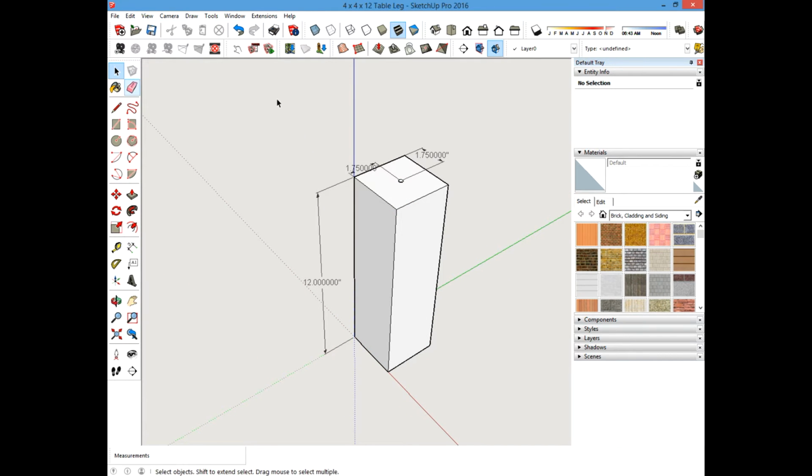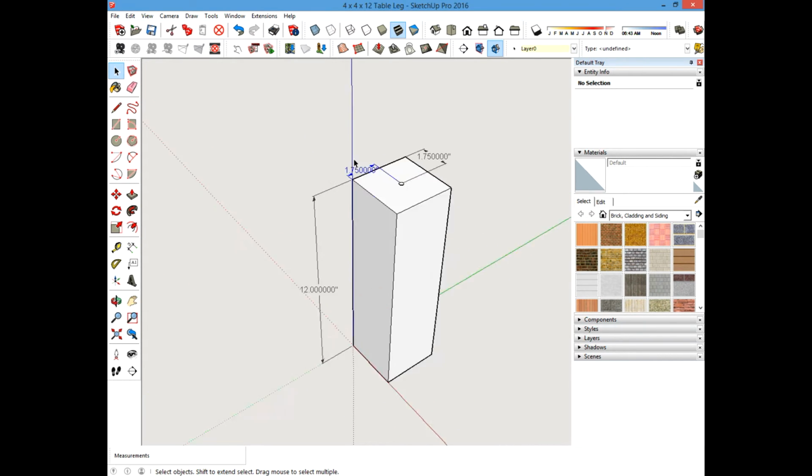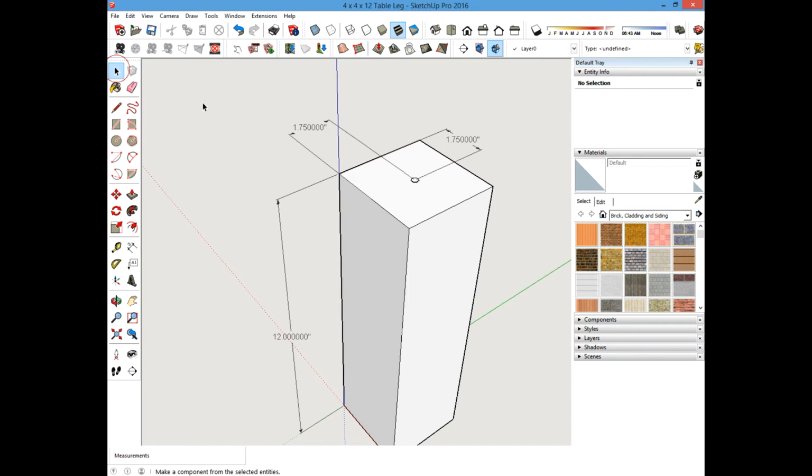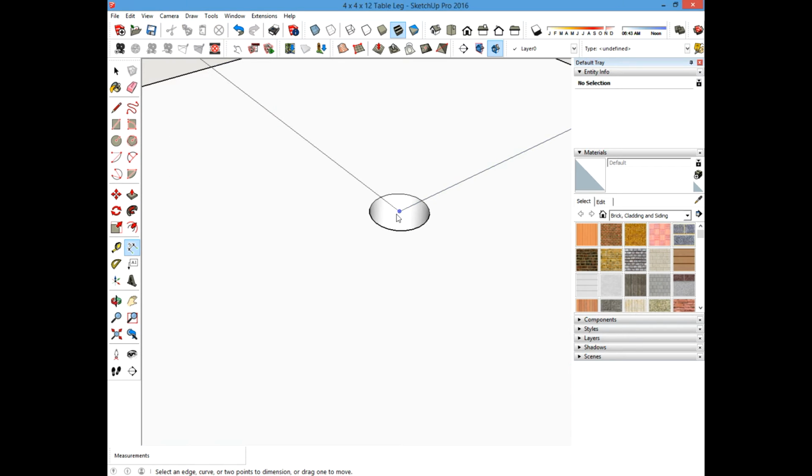That's a little messy. You can use your pointer tool, or we may have to use the move tool. Yep, you can use the move tool here to get it into a better location. So one last dimension. Let's come here and do the middle to the outer edge here.